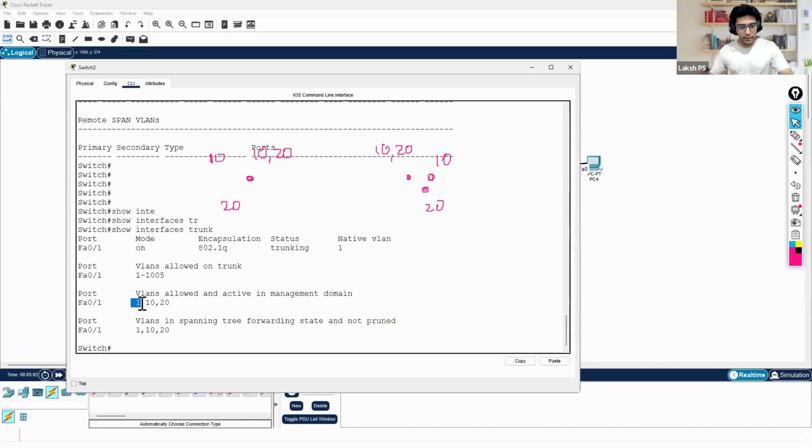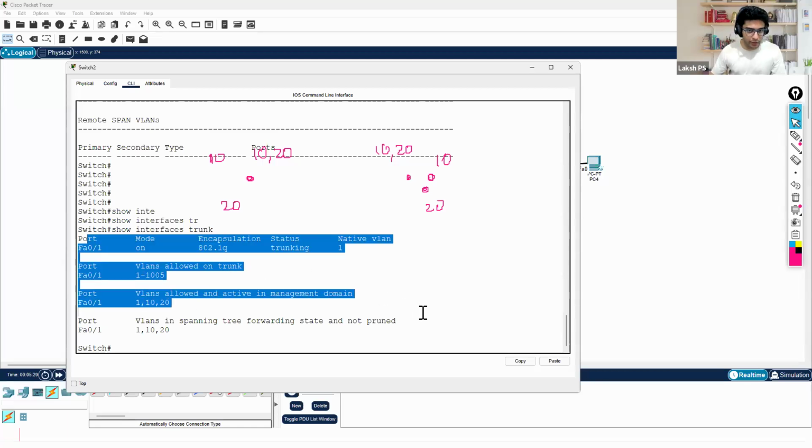The two other VLANs are allowed for a management domain, do not worry about what is a management domain. I'll explain that later. But what are the VLANs that are allowed and active? They are 1, 10, and 20. 10 and 20 we explicitly configured. 1 is already present. So these are a few pieces of information that you can see over here.